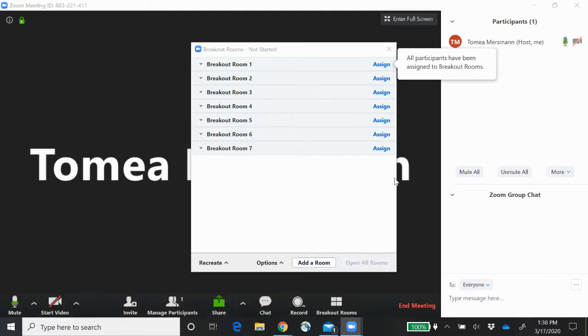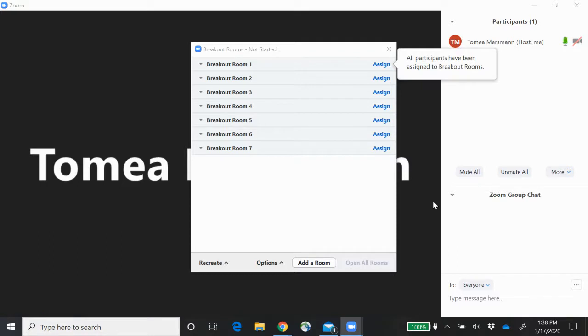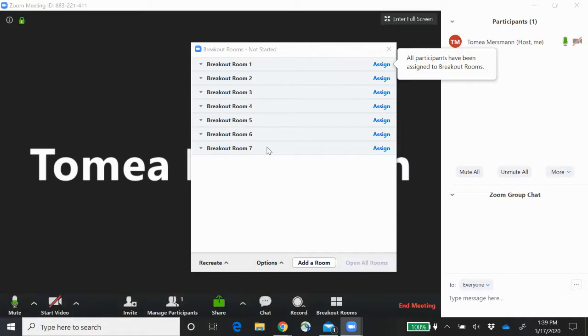You can continue to add rooms if you need to. I always have one extra room than I think I need. You'll find sometimes if you get a little technology glitch that it's hard to move people from the main room into a room, or it can be hard to move people around. So sometimes you almost need a staging area of that extra breakout room. You can park somebody in if you need to and move people around from room to room. So I always have one extra room that is empty.